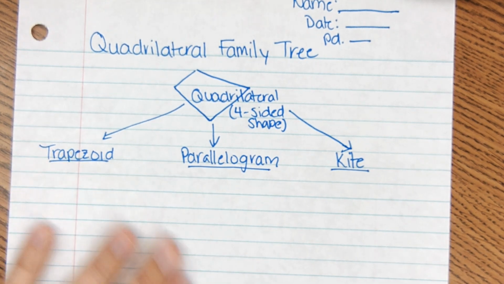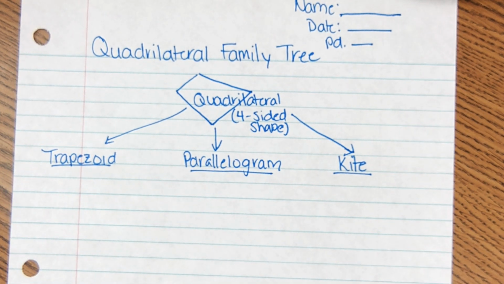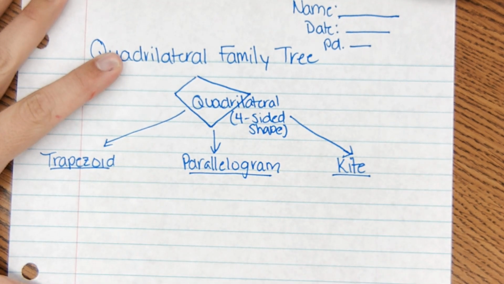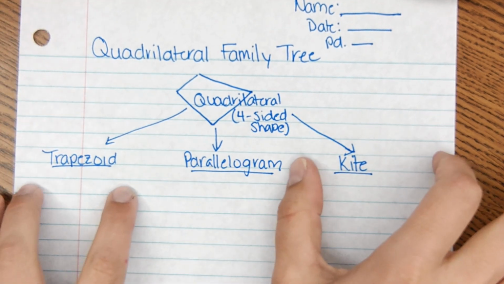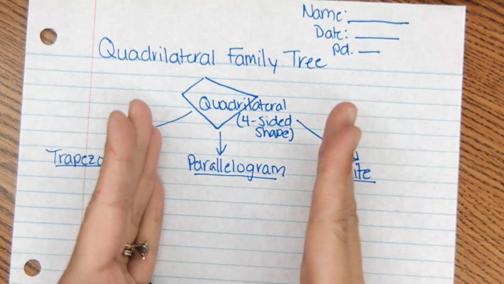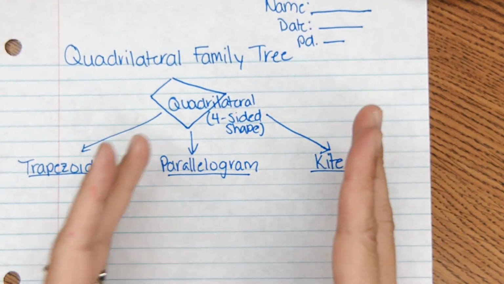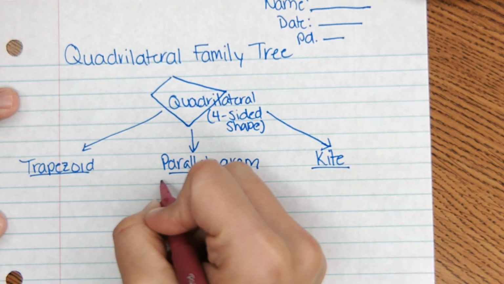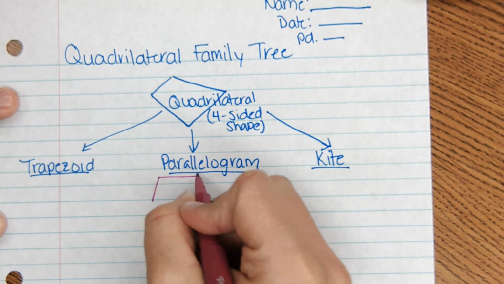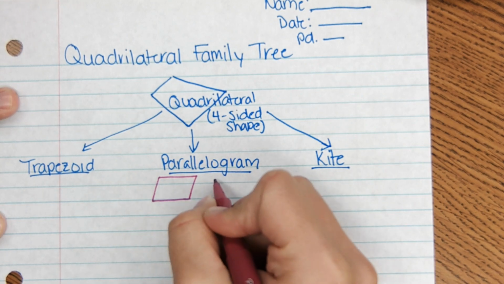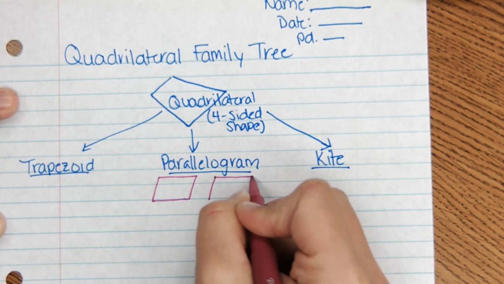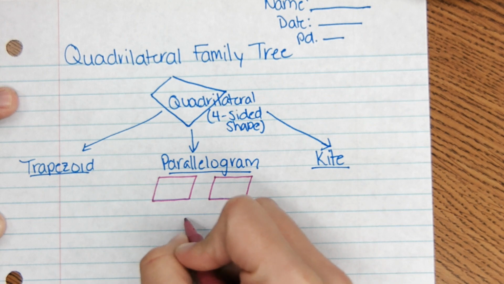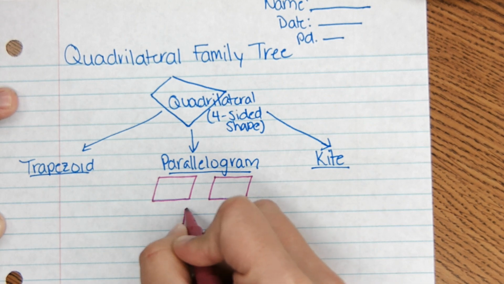So parallelogram is what we saw last week, so we're just going to quickly go over that. For today, we're just going to fill in this center area here, and then tomorrow we're going to fill in the outside. So leave room so that you have room to fill in those tomorrow, just so you know. Okay, so first of all, a parallelogram looks like this. We're just going to draw a parallelogram like this. We're actually going to draw 3 of them, so that we can properly notate it. So I'm drawing 3 parallelograms here.